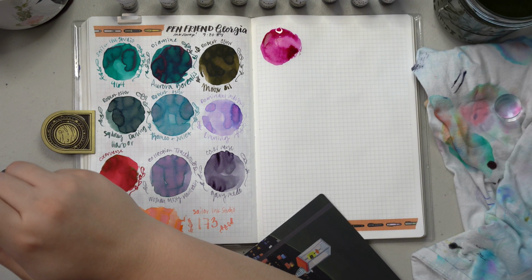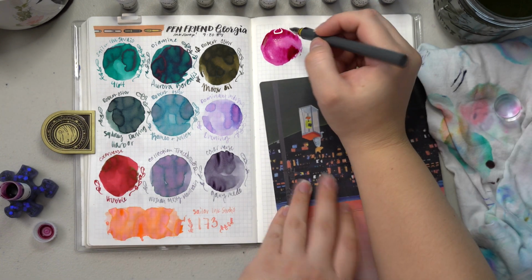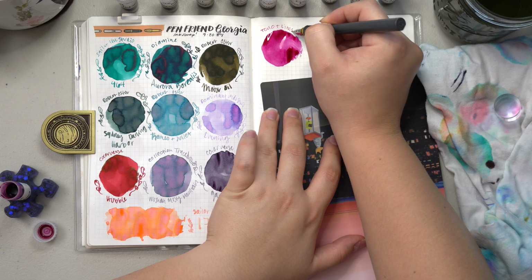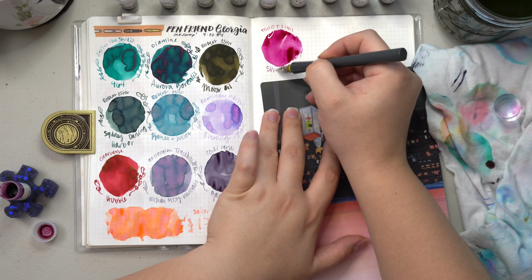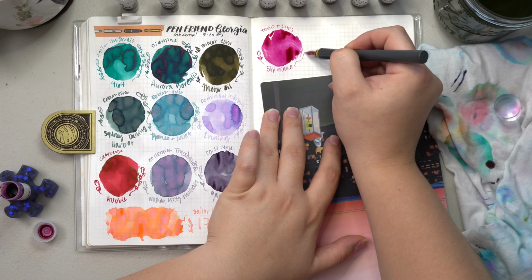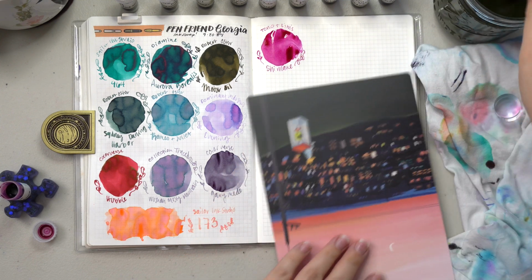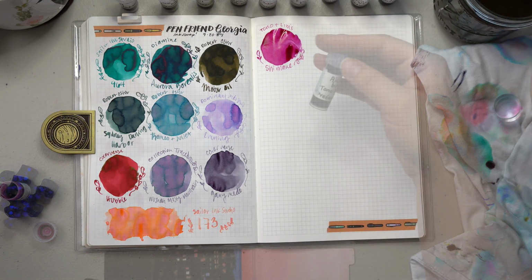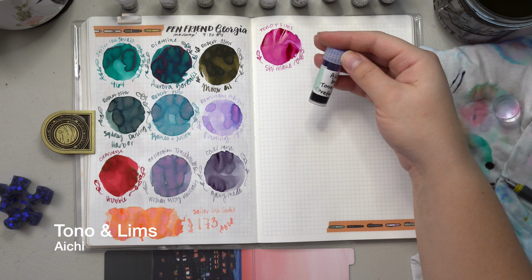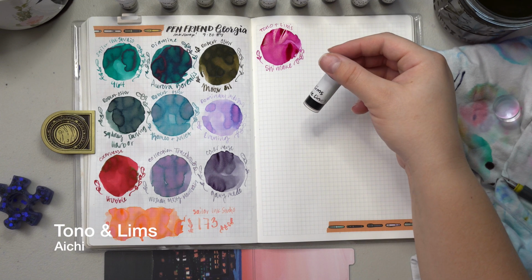It's beautiful. Flow wise with the dip nib on this Tono and Lims, I was really happy, actually kind of surprised. It seems to be pretty wet and pretty well flowing. So maybe I need to play around with some more of this brand of inks. She did send me a couple though, so I'm going to try to swatch the next one now. And with that, the next one she sent me is called, I think, Aichi. And this is from the Prefecture line.